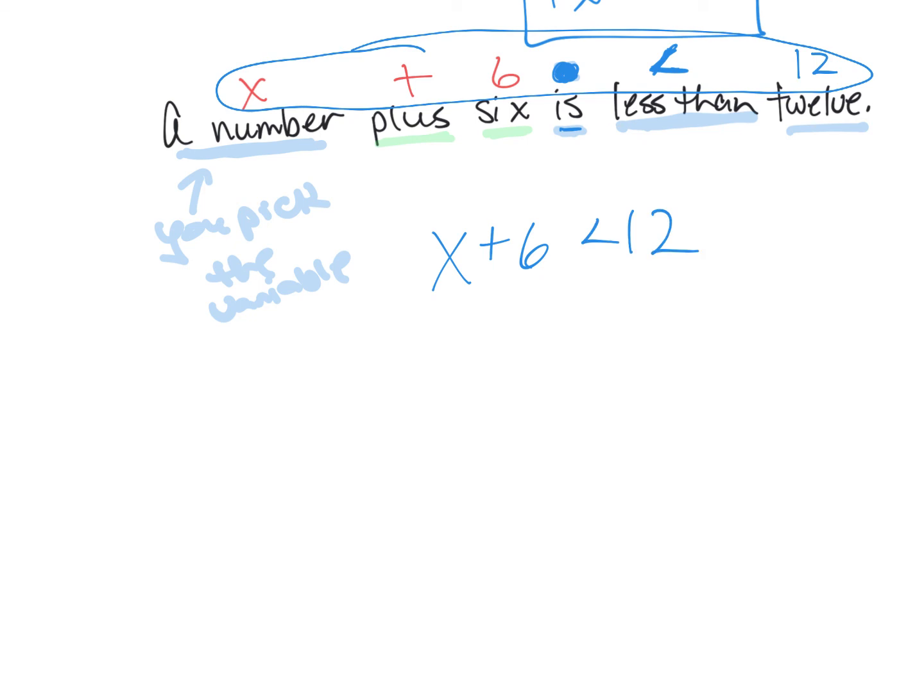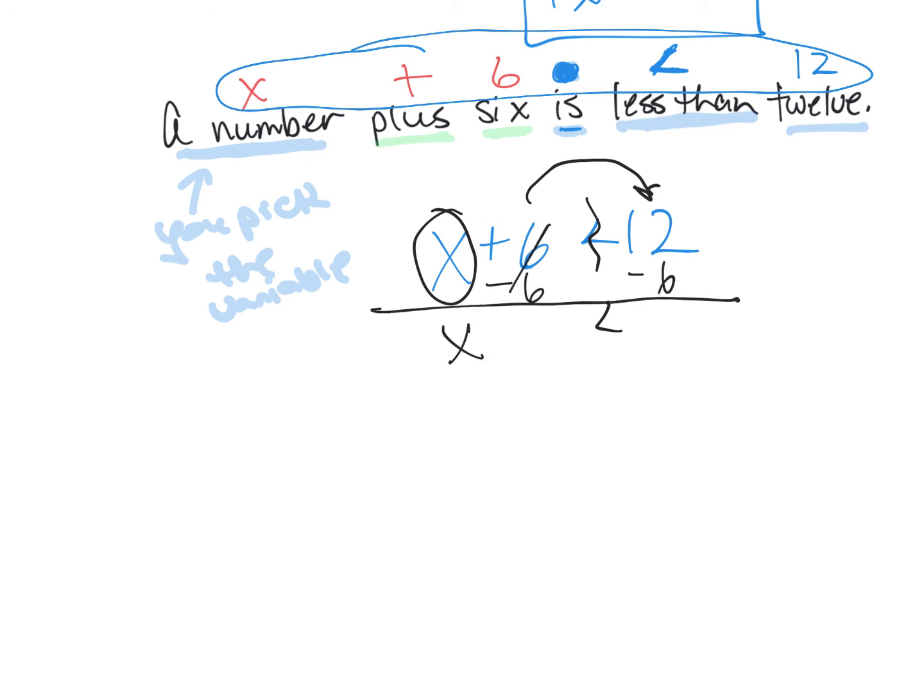And if you wanted, you could solve this, right? We're circling that variable. That means if you have a squiggly, bring that down. I'm going to push the 6 to the other side. So remember, that means I have to change my signs and then bring down your x. Positive and negative 6 become 0. Have my less than inequality. And then I have 12 minus 6 is 6. All right.